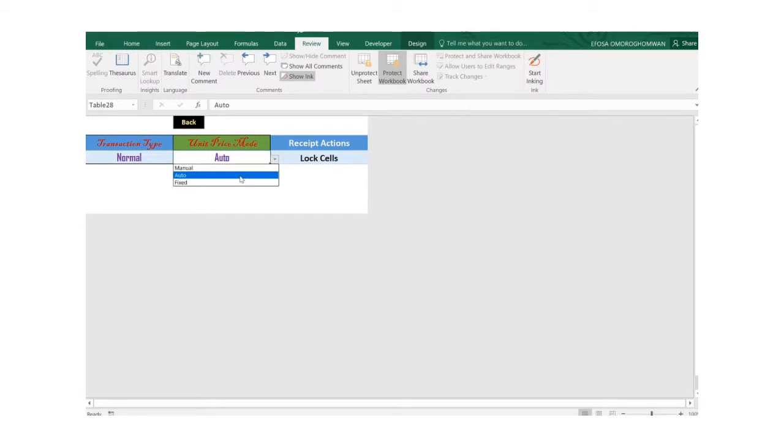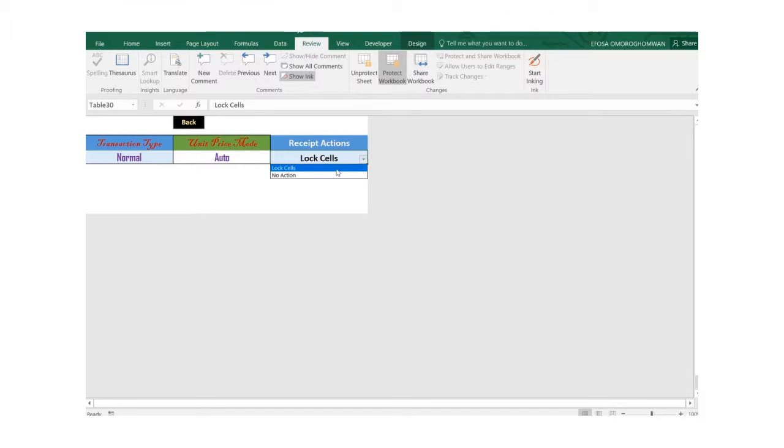Just that you can still edit the unit price. But when it's on fixed, like the supermarkets, their price is fixed. So whatever comes from the database as the selling price, as it enters into this selling price field, it is locked. It does not allow you to edit it. Okay, now when we go to receipt action, it is either lock sales or no action.